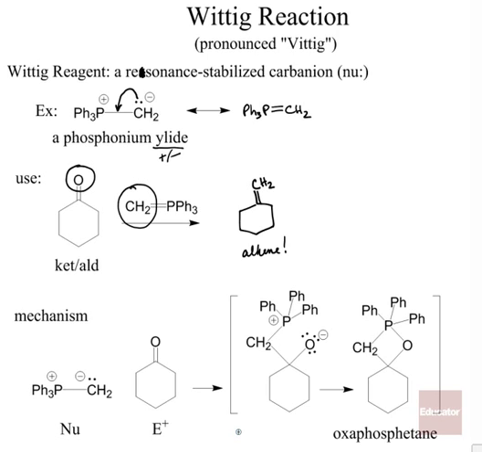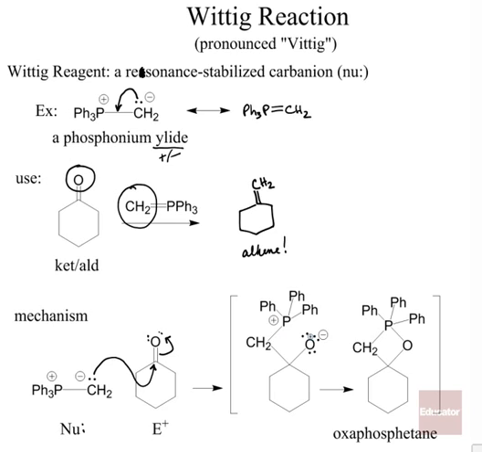Let's take a brief look at the mechanism. The mechanism is a little strange compared to some that we've seen before, but I do want you to see how, so it's not just magical where this carbon-carbon double bond comes from. The reaction starts out simple enough because when we look at this resonance form of the Wittig reagent and we see the C minus, we see how it's clearly a nucleophile. Our carbonyl we know is an electrophile, so what's going to happen first? Same thing that always happens. Our nucleophile attacks the carbonyl, breaks the pi bond. This now gives us an O minus, and attached we have the carbon group plus this triphenyl phosphine group.